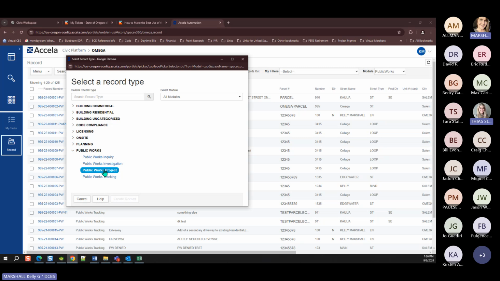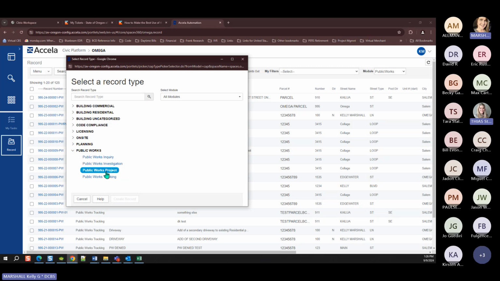And then as permits come in on the project, you create tracking records and you can relate them to the project. So over time, let's say you're going to replace all of the water, I don't know, water meters or something to this effect, or some sort of project related to curbs or sidewalks, improvements or something. And you can create the overall project record. And then as the individual sidewalk permits or curb cut permits come in, you can create the permit records and attach them to the larger project.